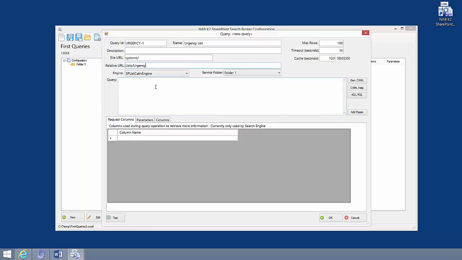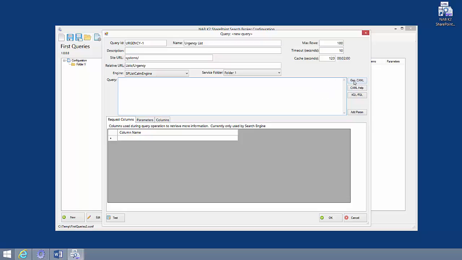And these again will get concatenated with my base URL to generate my actual URL that will be used for the query. So in this case, the designer has enough information to actually generate a CAML query for us based on this list. Now again, this tool is not a CAML designer. It's not designed for that. It doesn't have all the bells and whistles that a good designer would have. So it's really designed for either those who are using an external designer or for the real diehards who can just pound out CAML by themselves.